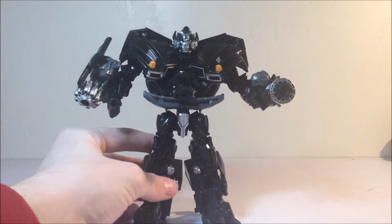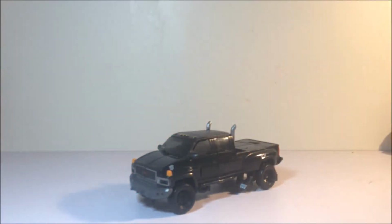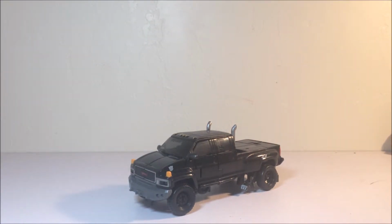And now let's get him into his GMC 5500 truck mode. Alright, I got him in his GMC 5500 mode, and I have to say this is a really nice looking truck. Finally, those little indicators on the fenders are picked out, along with the roof lights, and the stacks look beautiful, and they're not too tall for the original. Overall, this truck mode is fantastic.